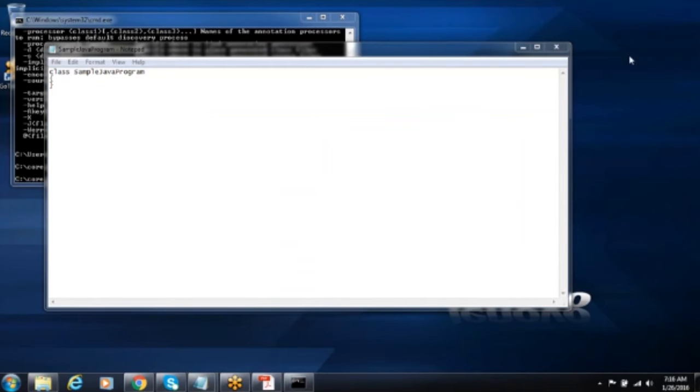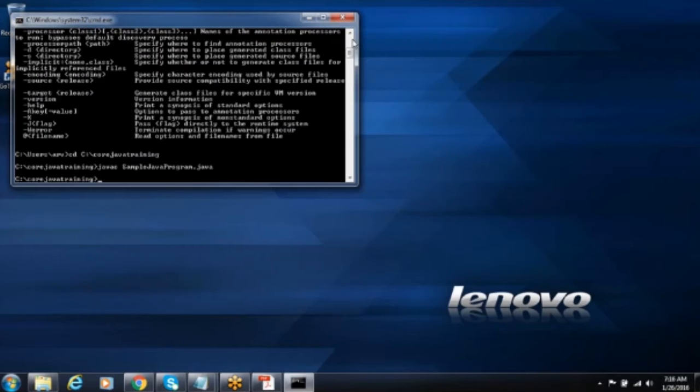Okay, so for Lavanya, I have a question here. What is the difference between bytecode and executable code? No idea. Okay, let me move to Kaya.